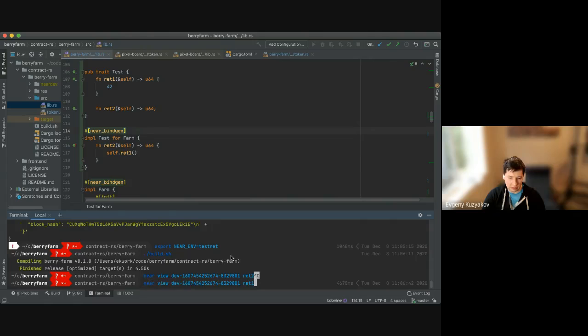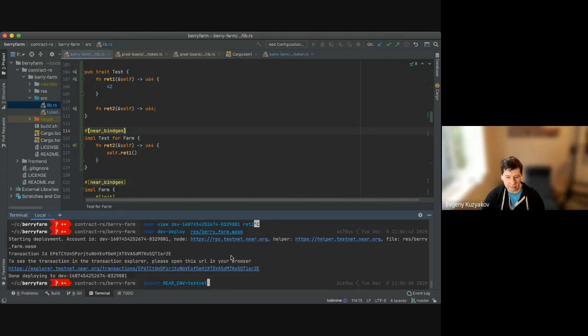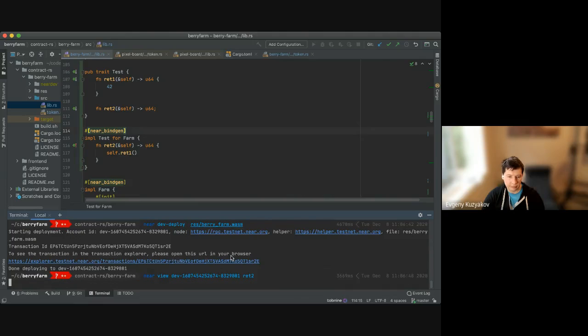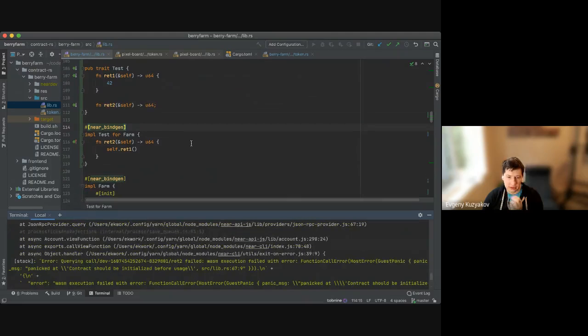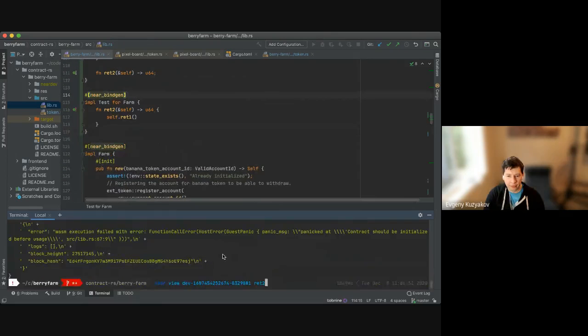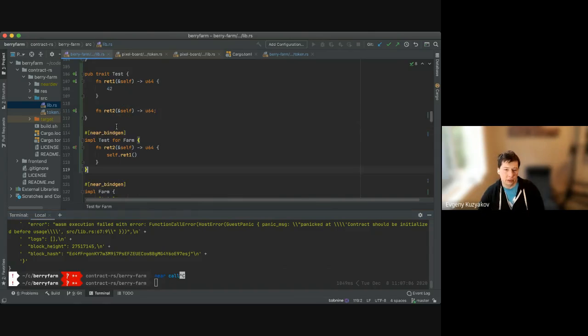Okay, I need to deploy it. Contract is not initialized, sure, but at least it has the method. So this is the way you can do this.